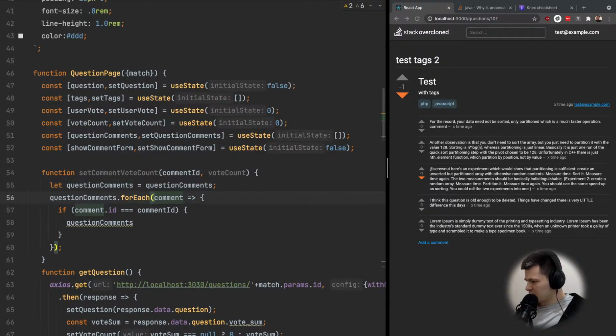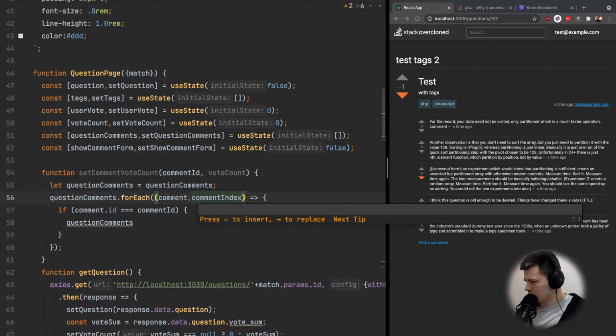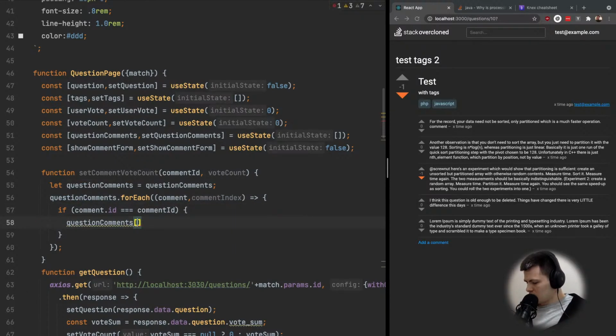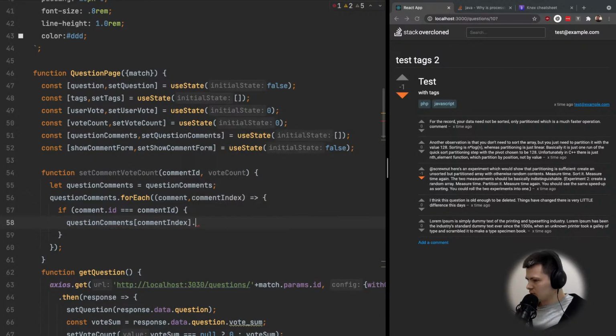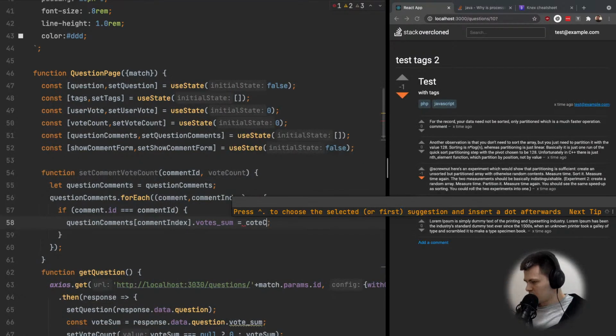Here we'll also have comment index, and let's do a comment index here, so we'll set it on the proper comment, and votes summary equals vote count.